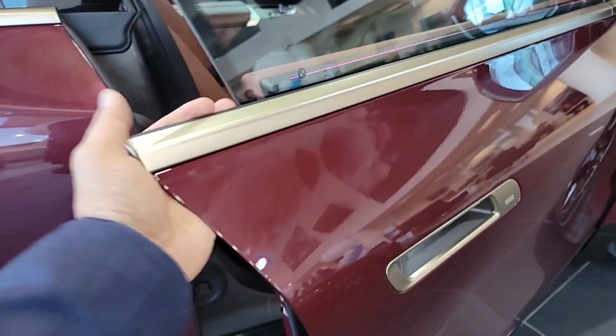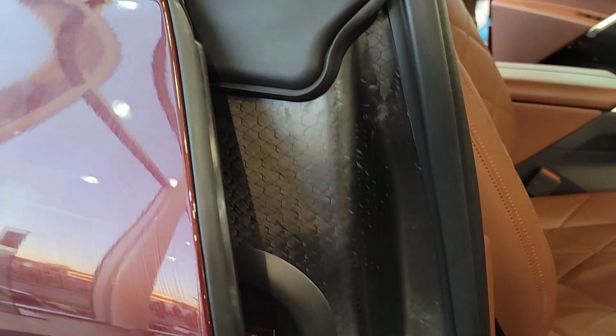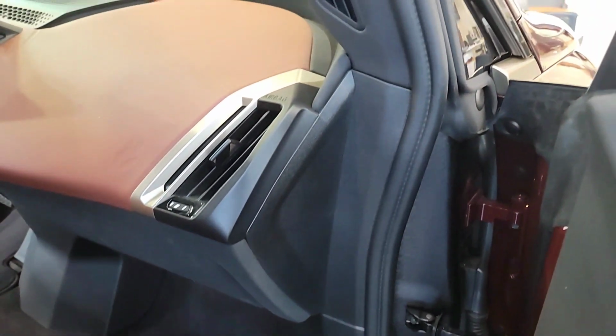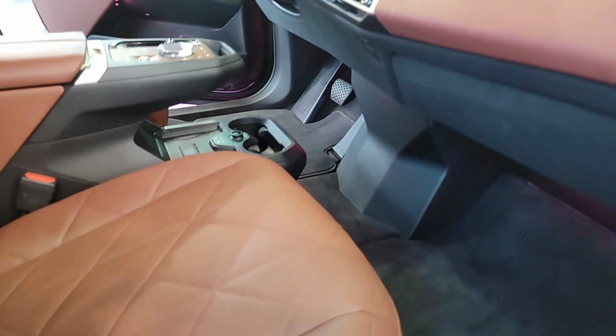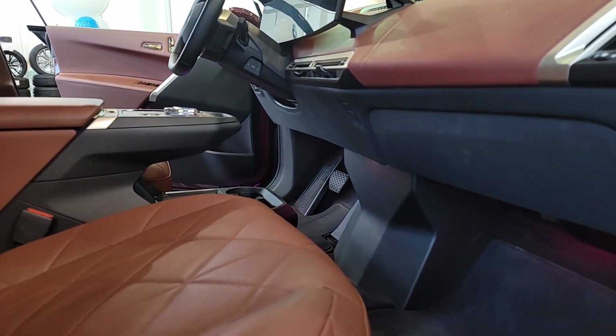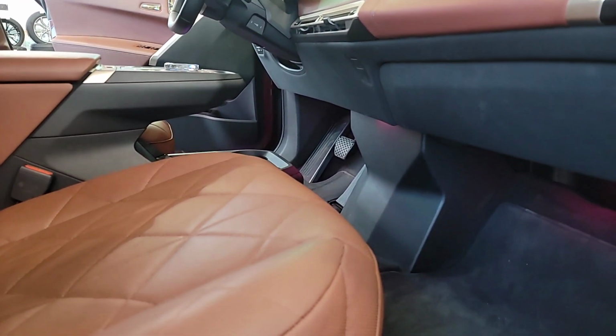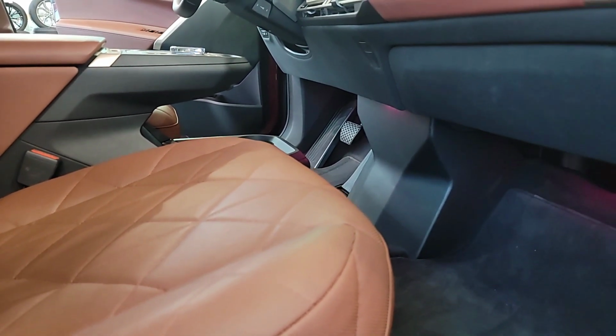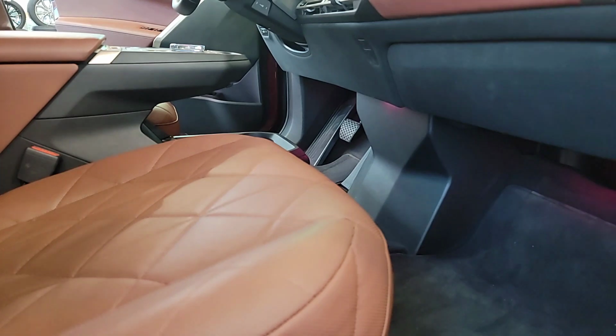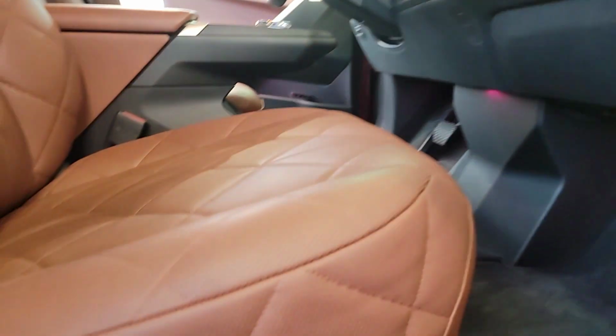Okay, so now entering from the passenger side. So I want you to see this. We've got this carbon fiber reinforced plastic tub going all the way around, just like we saw in the i3 and the i8. So the reason why we have these materials here is because carbon fiber reinforced with plastic is much cheaper than pure carbon fiber, and carbon fiber is more rigid than steel and very light. So in terms of a vehicle like this, it's the perfect combination.